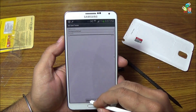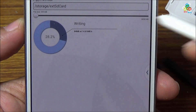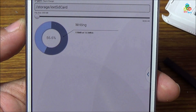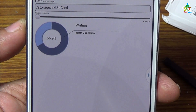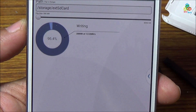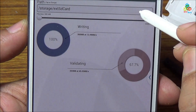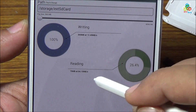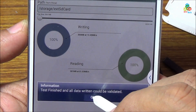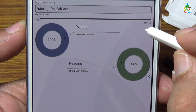Now I will show you the speed. The maximum speed is around 13 to 14 megabytes per second. Let's see what is the average writing speed on this Strontium card. The average writing speed is around 12.49 megabytes per second, which is comparably higher than the SanDisk card. As you can see, the reading speed is again much higher — 51.03 megabytes per second. So this Strontium card performs better in this writing and reading cycle as compared to SanDisk Ultra.